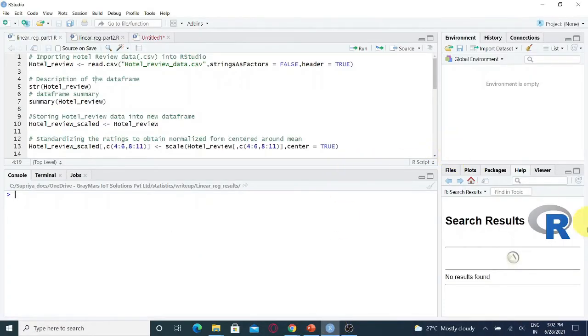So coming to RStudio. First and foremost, what we do over here is we read the hotel review data, which is a CSV file, into the data frame hotel review. So let's execute this.